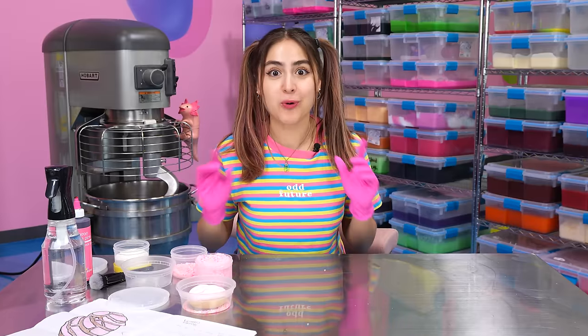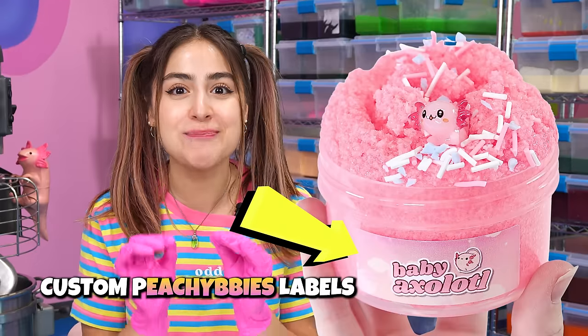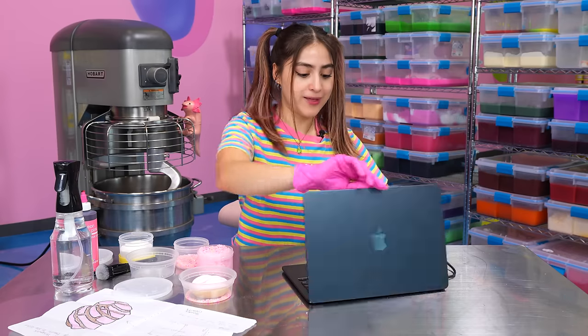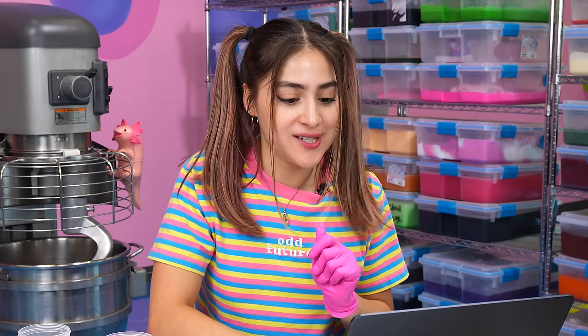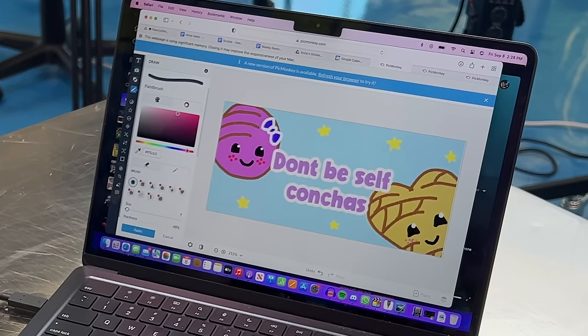For every slime that we're making today, I'm gonna be making custom Peachybbies labels. We have my laptop right here. I did this really cute concha design of two little conchas. One is shaped like a heart and one is a little circle. Now that Camila's custom slime label is finished, I'm gonna go print it out. So I'll be right back.